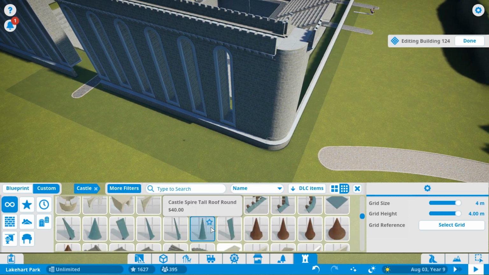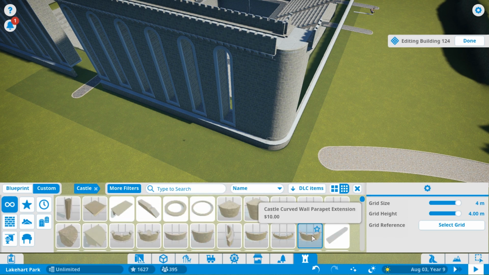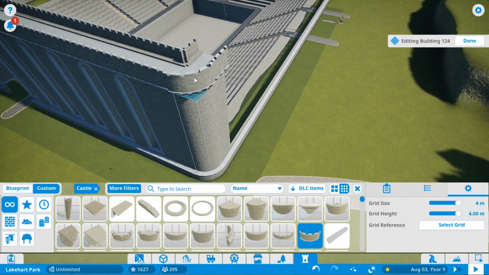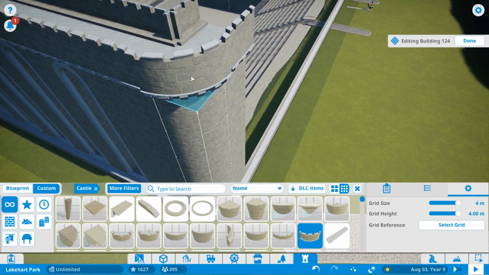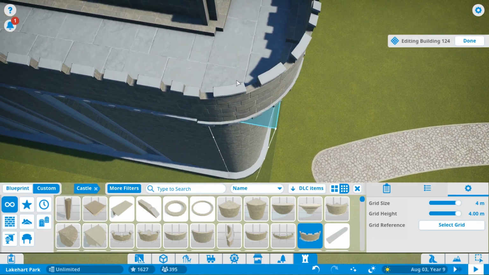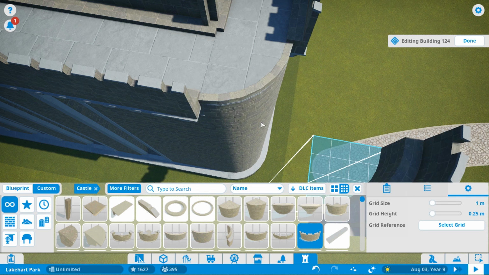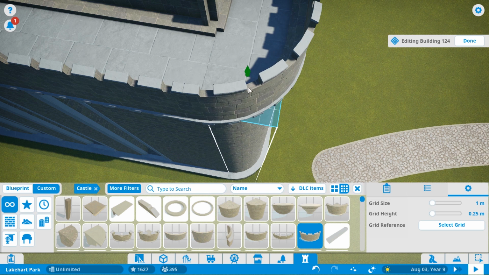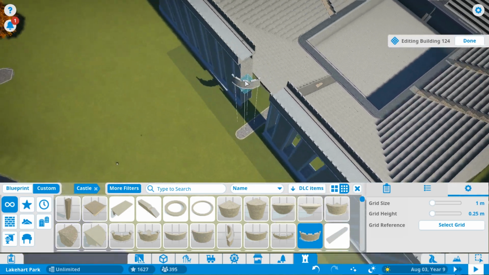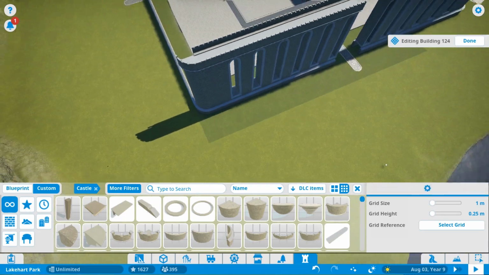Where is that? I suck at this. Oh, don't tell me you're not going to line up. What is your reasoning for this? Explain yourself. Is it because of this? This? Yes, there we go. Okay, you were just off because of some annoying little problem. Alright, there we go.